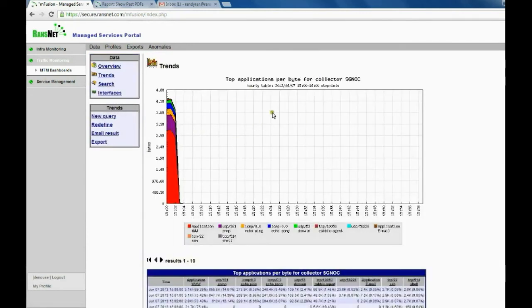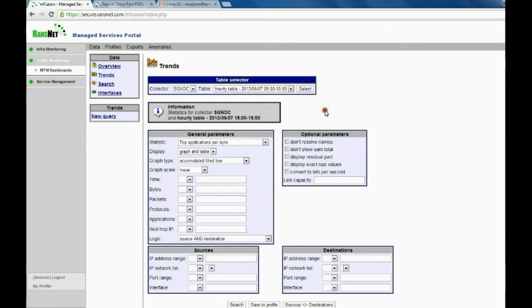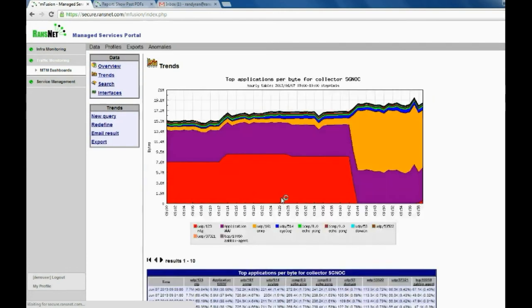Because the graphs are shown on a per hourly interval, let's say I'm going to look at the past, say 9 to 10 this morning. I want to see how the link usage status is, what is the top application. Then strangely, I see the top application is NTP, which is very weird. And then I see web application and many other applications. This is the top 10. You can actually see the next 10.